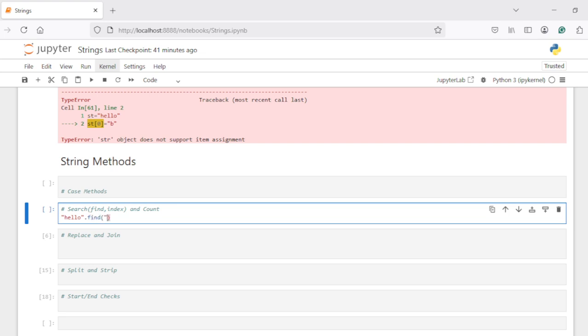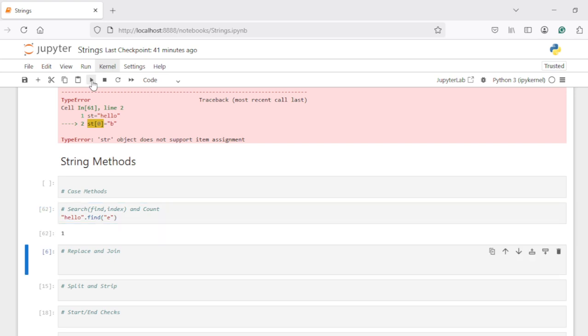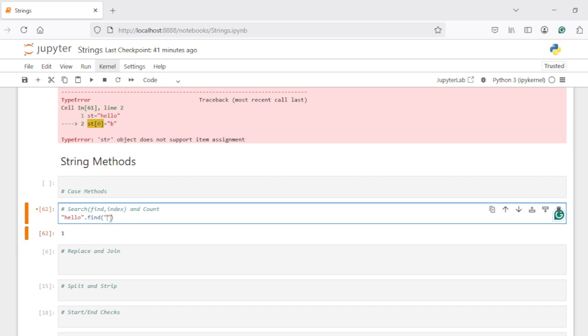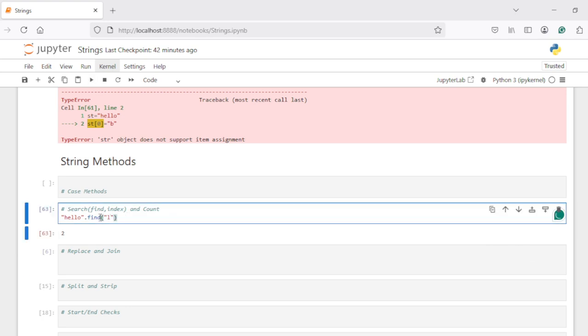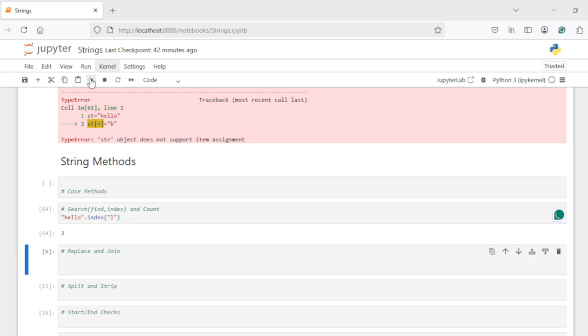I want to find h, e, run. So this is giving the index number of the character. In the same way, I can do l. It will give the index number. In the same way, we can use the index function. This will also give the same result. So these are used to find a particular character in the string.